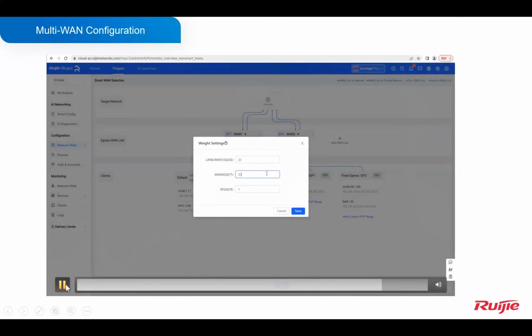If we set 20 and 30, it means 40% traffic will transfer to WAN1, and 60% traffic will transfer to WAN0. So you can choose how much traffic you want to transfer by 2 links. So this is the weight.